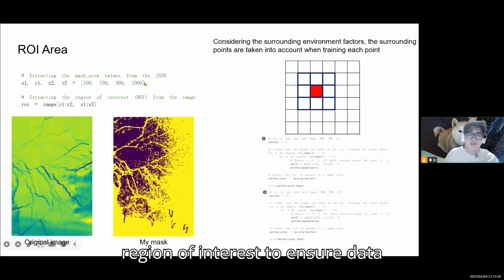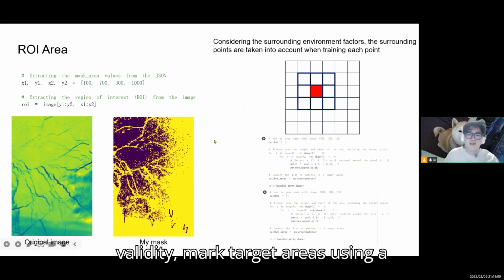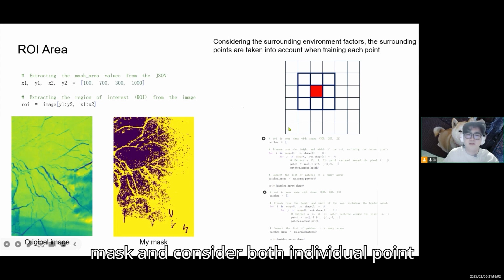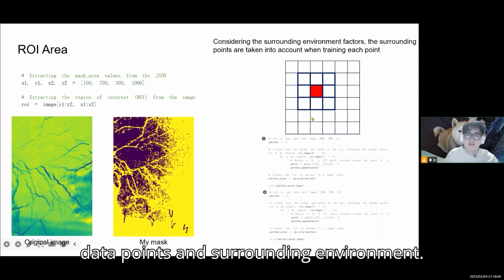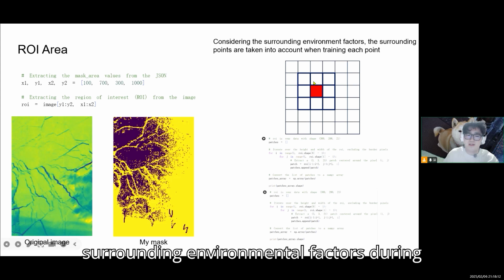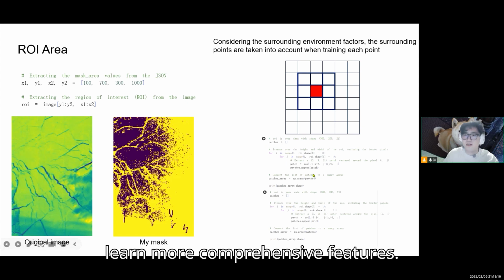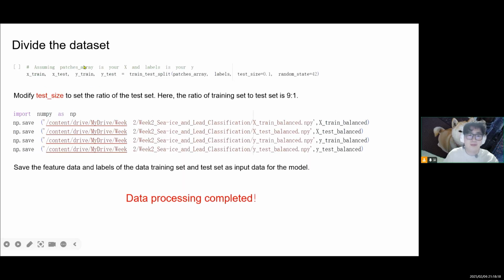We select a region of interest to ensure data validity, mark target areas using a mask, and consider both individual data points and the surrounding environment. This is like the data points and the surrounding environmental factors during the training. It allows the model to learn more comprehensive features.